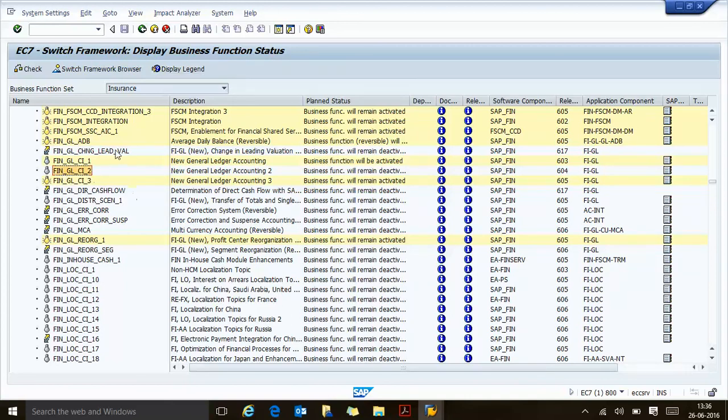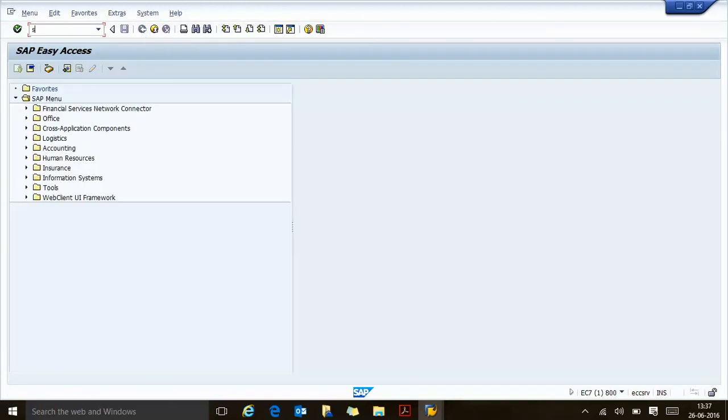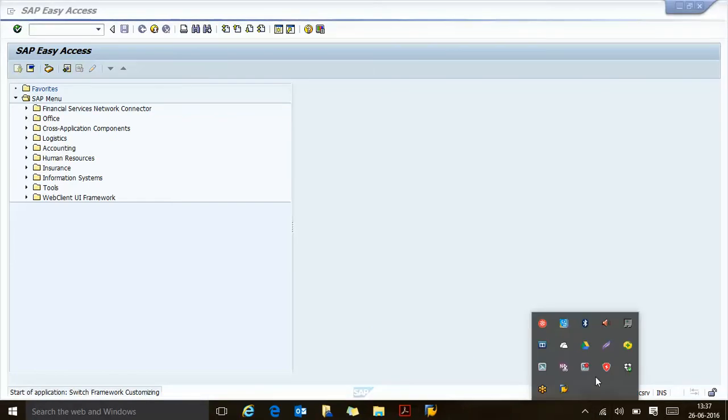Now we'll activate the second one. So we'll go out and we will come in again to ensure we are not doing anything wrong.